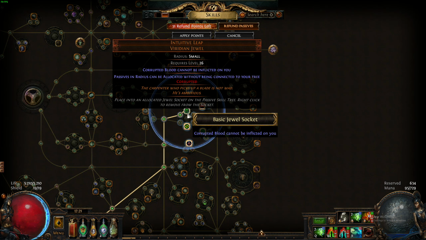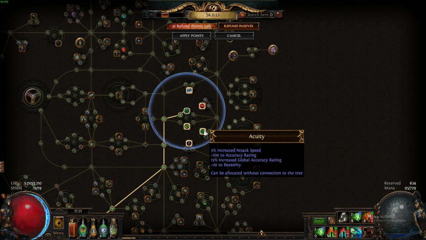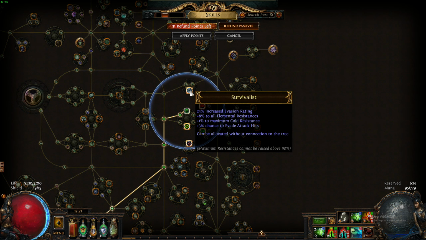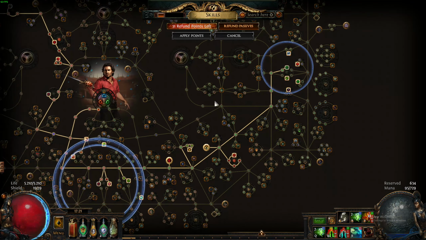And then we get to this jewel here where we put the Intuitive Leap and we grab the maximum frenzy charge, the herbalism for maximum life, whatever this is, crit multi, and some elemental resistances. Alright.